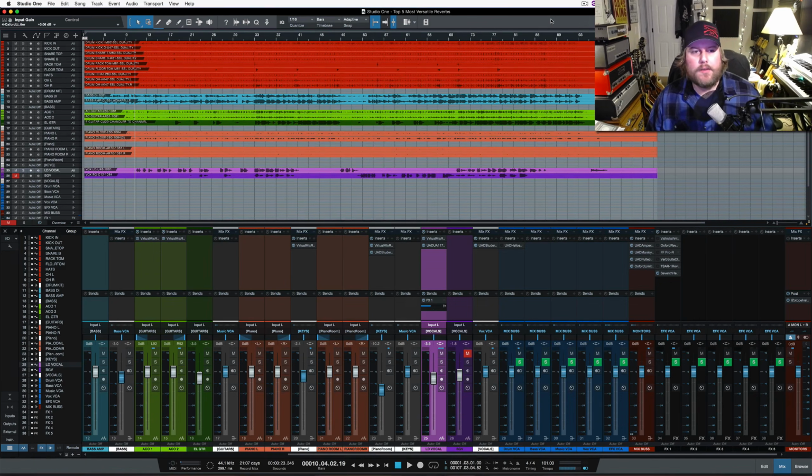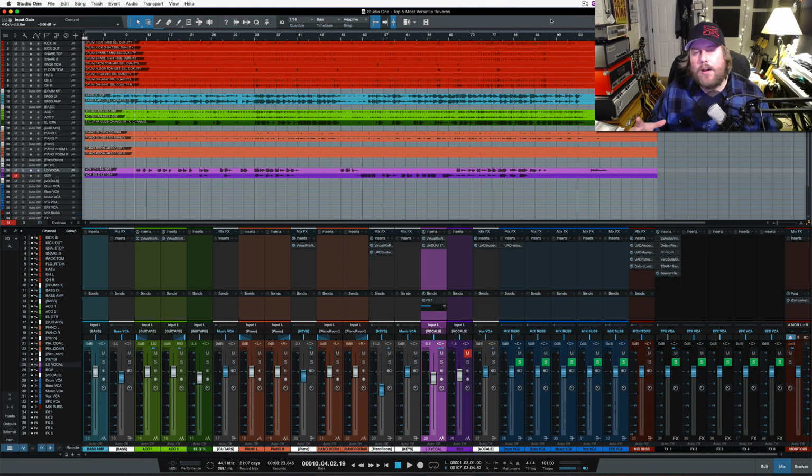So there's just a couple little things that I want to mention before we get into the list here. The first thing is I've chosen no UAD plugins. The reason being we're talking about versatility here, and while using the plugins themselves might be versatile, you do have to have hardware to run them, so not everybody has that hardware, not everybody has access to them. So for that reason, I've left them out.